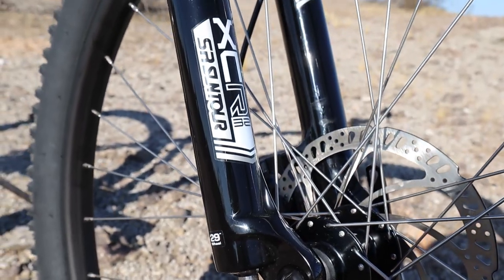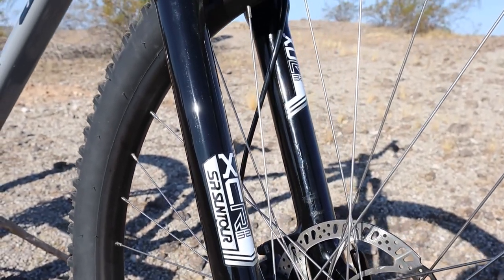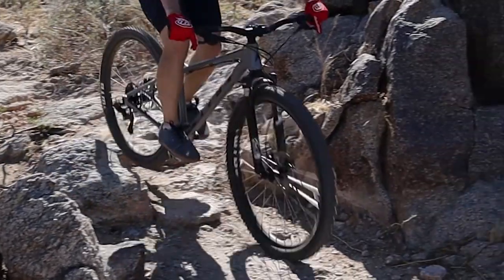Probably one of the best, if not the best, hardtail on the market at this price point. This bike comes stock with an SR Suntour XCR 32 air fork. I would have liked a little bit more damping, but it's still an air fork on a $650 bike, which is pretty impressive. I'm pretty sure the Vetus branded hubs are sealed, which is an advantage compared to other budget hardtails that don't have sealed bearings — a real problem since without sealed bearings they need to be replaced. If you're serious about mountain biking, I highly recommend this bike — it is very capable climbing and descending.